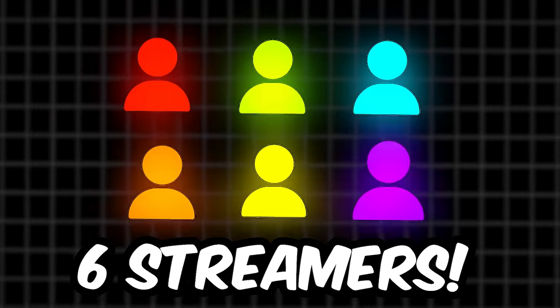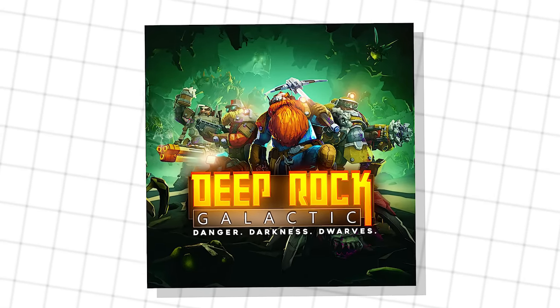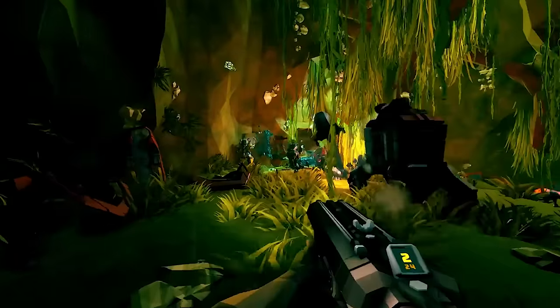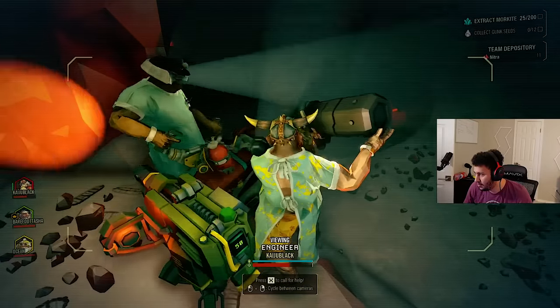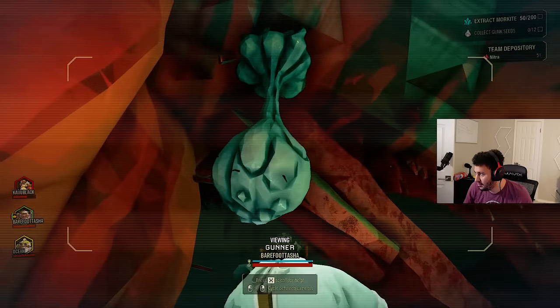So I took six of my good streamer friends and put them on two teams, and then made them race in Deep Rock Galactic, a game about being a dwarf, collecting rocks, and killing bugs. There's just one problem though. They don't know that. As a matter of fact, they don't know how to play the game at all. That's right. I made my friends race a game where they don't even know how to swap their own guns. And let me tell you, chaos ensues.